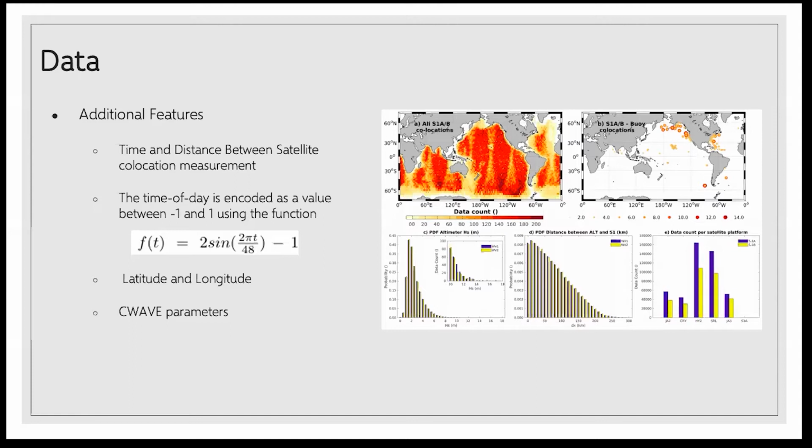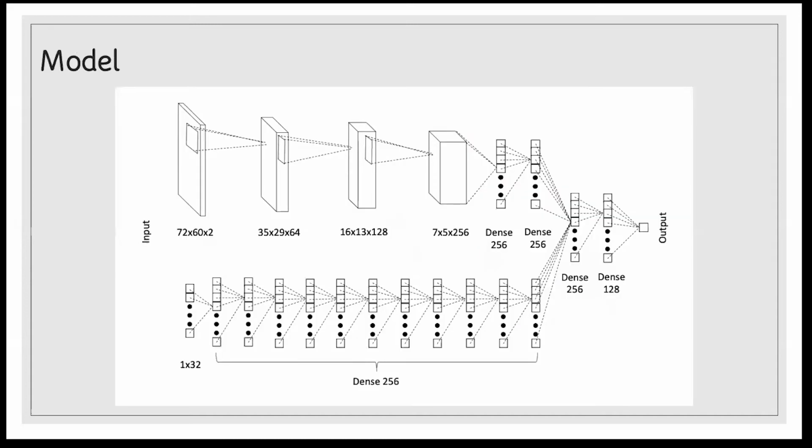And so you might be wondering why we include these C-wave parameters when the point was to infer wave height from the image modulation spectra directly. And this is because we're dealing with such a complex learning problem, we want to be able to bias the model to using this information, even though theoretically this information should be contained in the image since the parameters are derived from the image itself. So that was the data that we used.